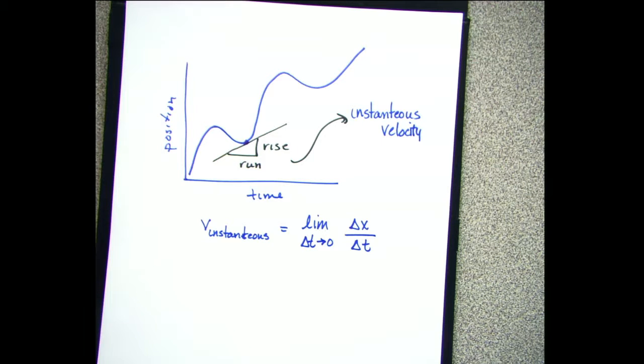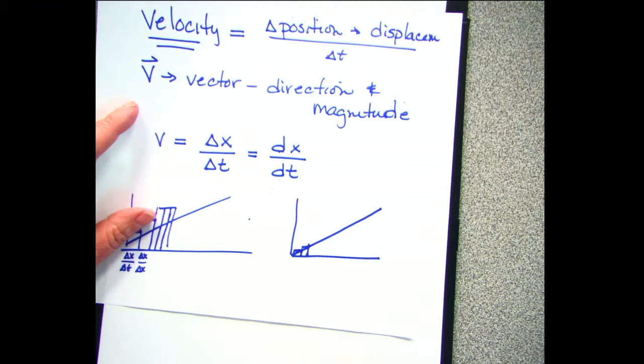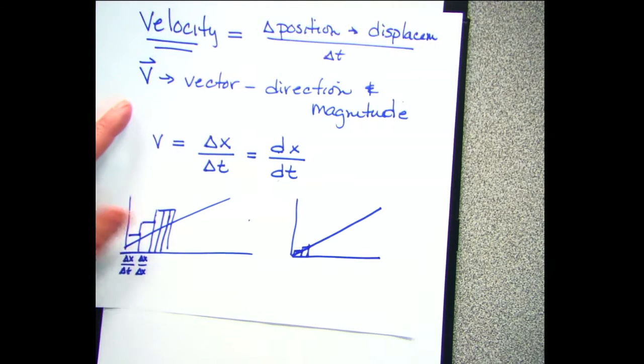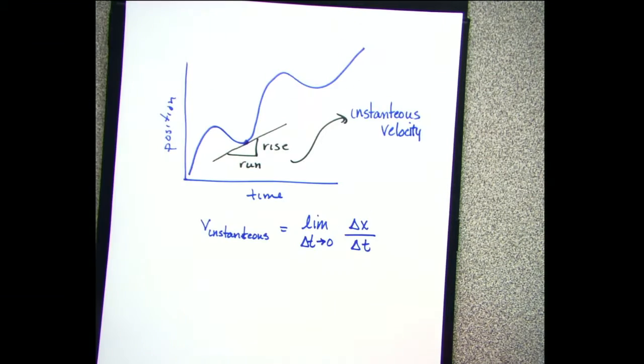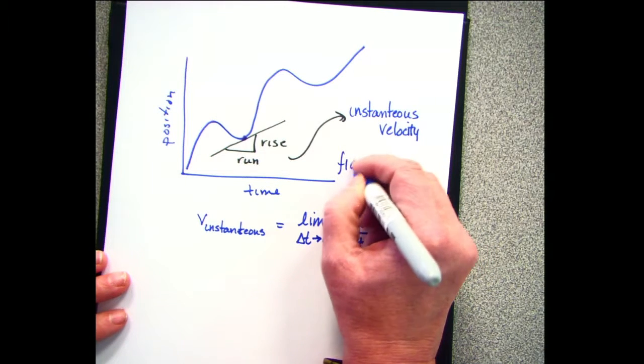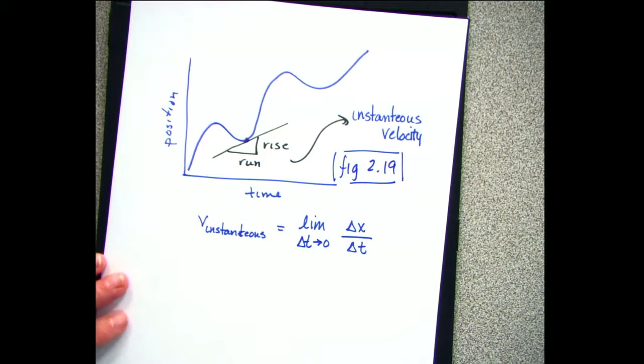Now, why we do calculus this way, don't ask me, because calculus actually, if you look at it where it makes more sense, because I just did it, I'm looking at areas under the curve, all right? I'm looking at areas under the curve, and really, honestly, in your book, you want to look at figure 2.19 in your book to look at the instantaneous velocity type stuff.